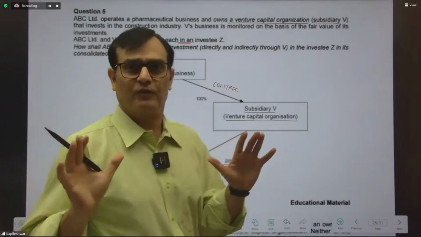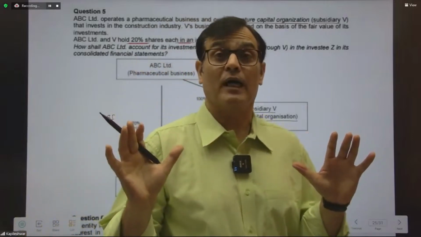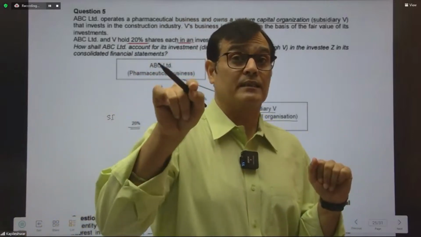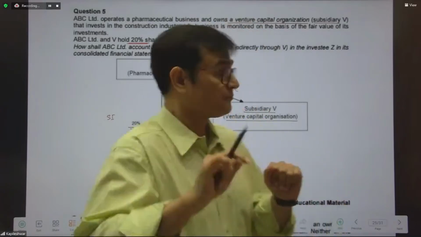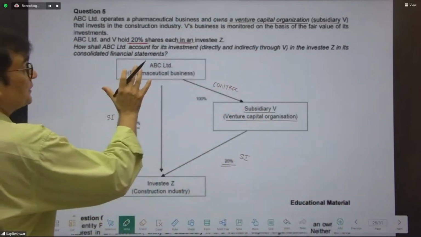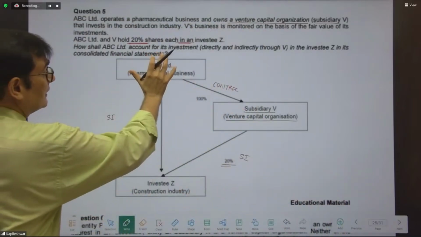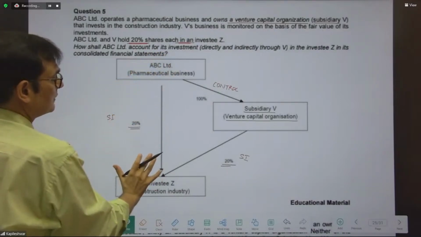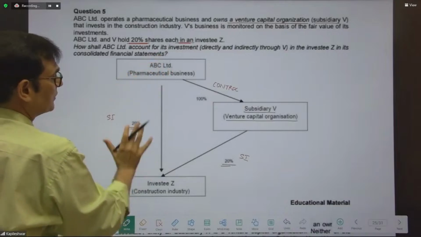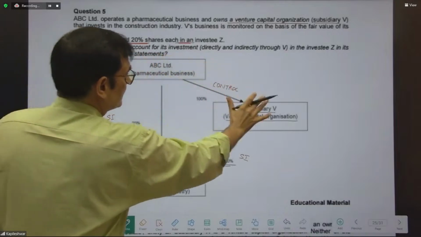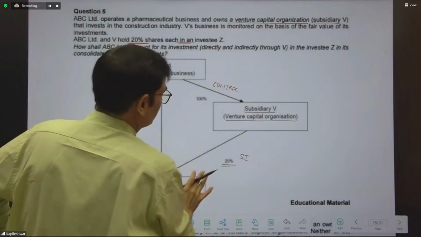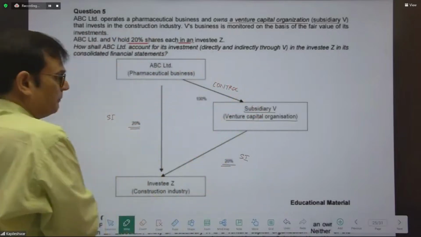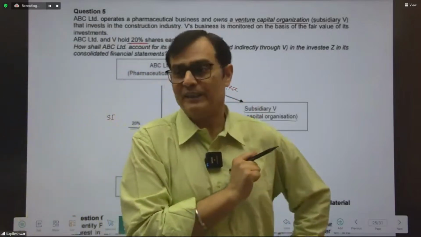Now, I want to first of all ask you something, friends, and you need to answer this carefully. If you can answer this, the concept is going very good. Is it a case of para 18 or 19? ABC has got one portion of the investment to which para 18 does not apply. ABC has got another portion of investment to which para number 18 applies. Is it a case of para number 19 or not?